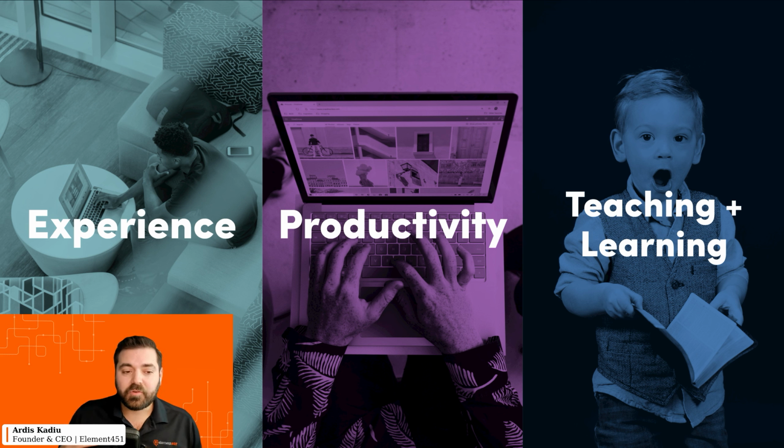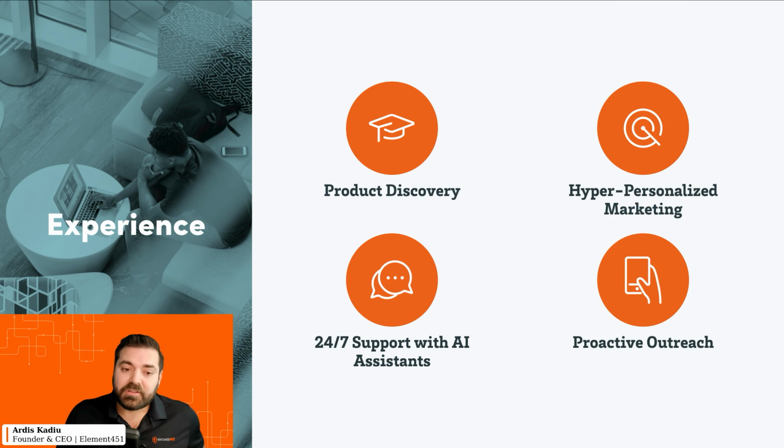So our focus where we see the huge impact is around the student experience and productivity. And JC will talk a little bit later about that and how to think about it. But student experience and productivity are two of the biggest areas that we can focus on today on campus in order to improve that student-centric journey, right? So both of those two things that we talked about originally. Now, when you think about the experience side, and we're going to focus on this a little bit more today, there's four kind of buckets that are really important, right? And AI can be a huge accelerator for these. That first one is around product discovery, right?